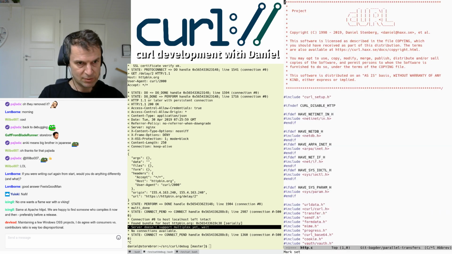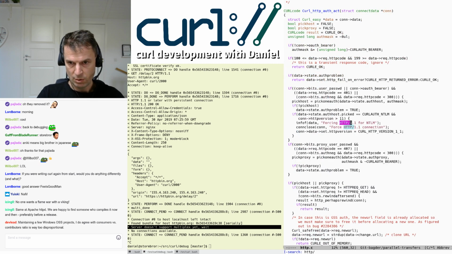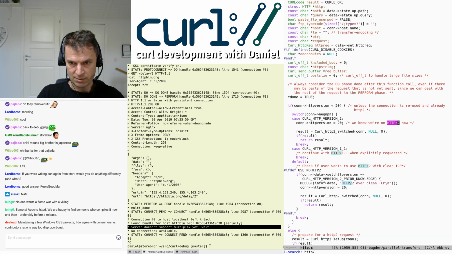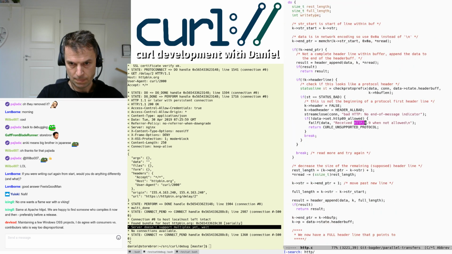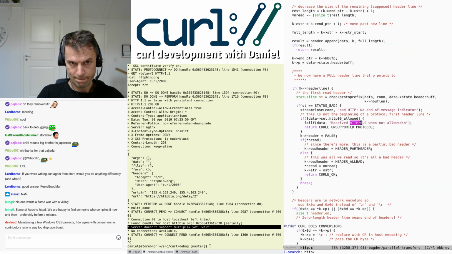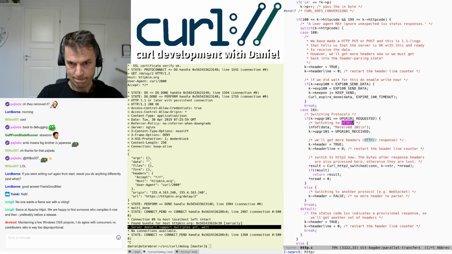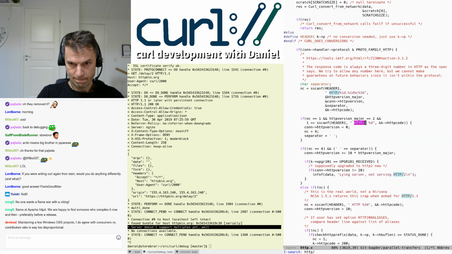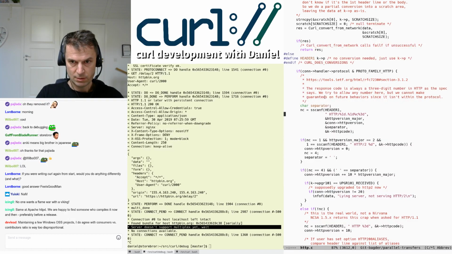And when we get a response back and it's HTTP 1.1, we know it's not for multi-use. Here's the header parser. HTTP blah blah blah.